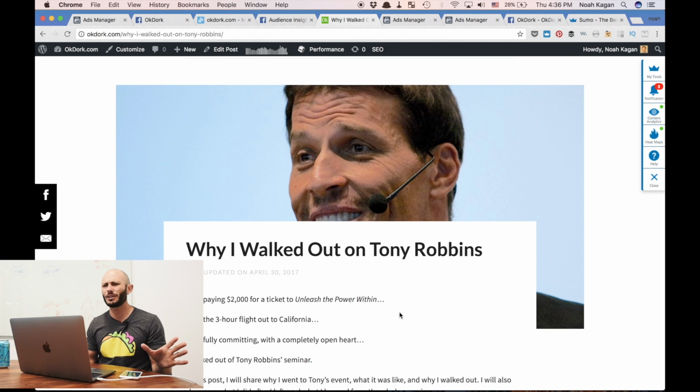And what exactly does retargeting mean? When you visit a page, they put a cookie on it. Think about it like they put a tracker on you, and now they follow you all around the web. It's kind of creepy, actually. It's like, where are they? But that's what's happening with retargeting. Once you visit this article, I put a cookie on you, and now next time you go on Facebook, Facebook goes, oh, he went to that page, and they could show you ads or other things they want to do.